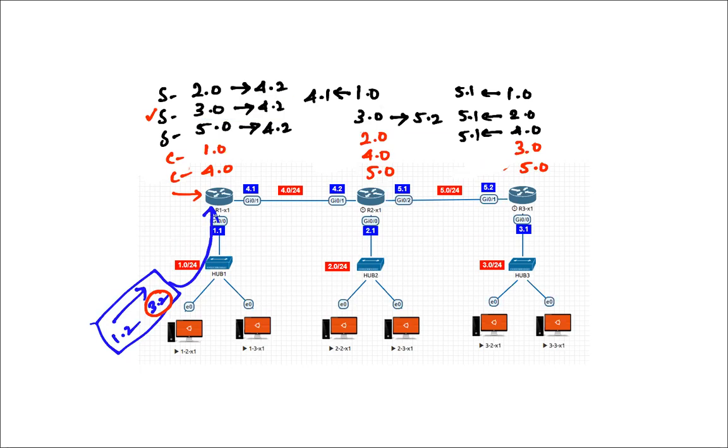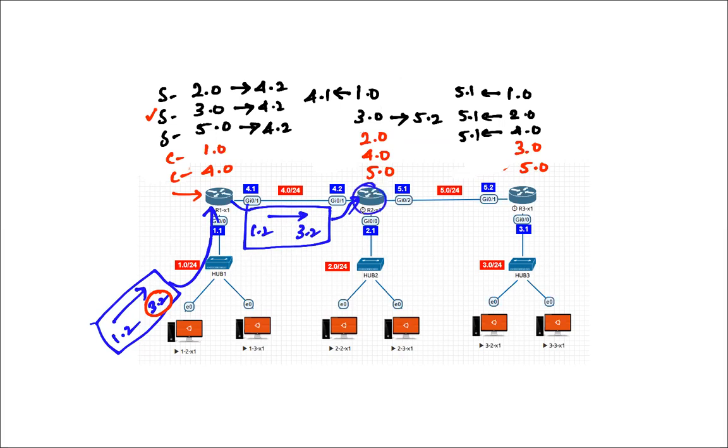So now the router will forward the packet to the second router. The router says, hey, go in this direction. Now the packet is still traveling with the same source IP 1.2 which it had initially. The same packet, the same source and destination, everything is the same. Now this packet left router 1 and is reaching router 2. Going to router 2, the packet asks, hey router 2, can you say where to reach 3.2? I just want to reach him.